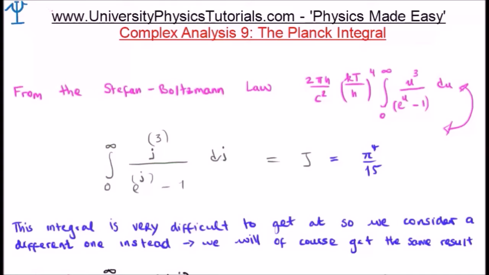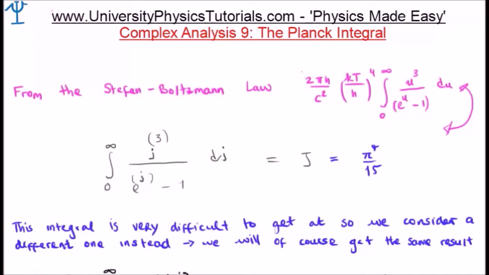Building upon Planck's law, we come to the Stefan-Boltzmann law. This basically describes the total irradiance of an object. I is equal to sigma T to the fourth. In order to derive this particular expression, we come across the Planck integral, and I've written the Planck integral on the top right hand side of your screen.